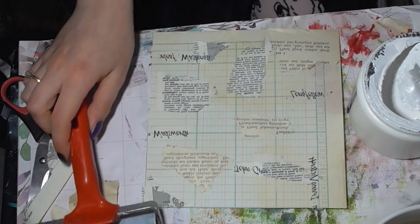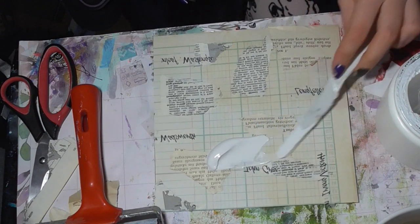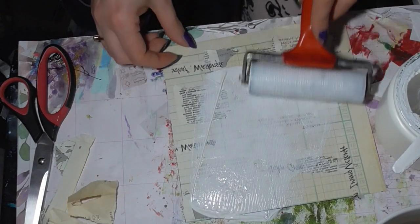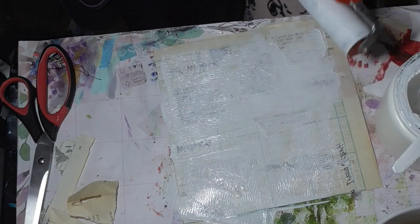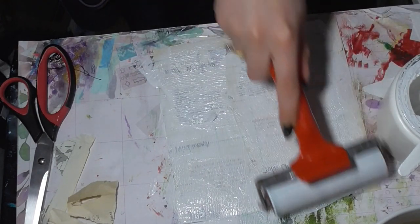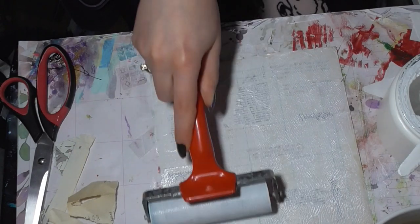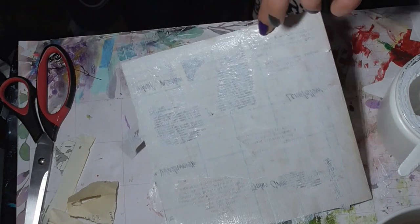Right. Gesso. Big blob of gesso. Probably way too much. First two steps done. So we'll get that dry. And then we move on to the third step, which is stamping.